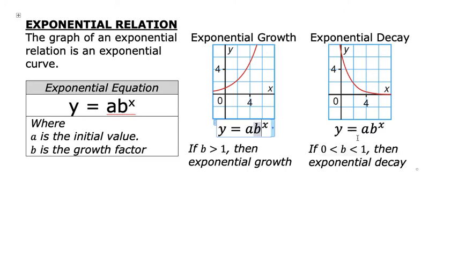Whenever we multiply by a value that's between 0 and 1, so think about, for example, 0.5. When you multiply by 0.5 repeatedly, we could start off with 1, and then we would get half, and then a quarter, and then an eighth, and so on. And that value would decrease over time and would approach 0, but never actually reach 0, because by definition you always have half of the original amount. So there's still something there, therefore a horizontal asymptote on the x-axis. And this is referred to as exponential decay.